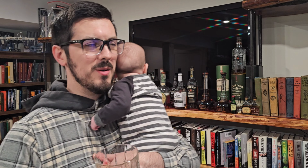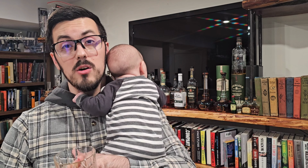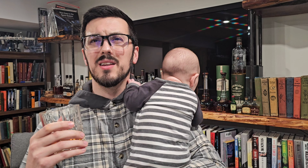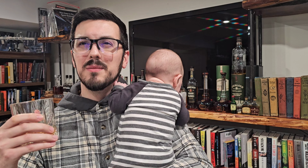The first thing you get are these bright fruits. It's a little citrusy, it's a lot of orange peel. And the caramel on the nose is a bit richer. It's almost like a toffee. Plus you got your vanilla, a little bit of honey. But it's not all sweetness. I mean, it's balanced really well with some gentle spiciness and a little bit of cocoa. It's kind of like a little chocolatey on the back end. And then you get that oak. It's just a nice oak flavor that balances out the whiskey really nicely. And the mouthfeel is nice. I mean, it's a little velvety. It's kind of a medium body, maybe medium light. I mean, I like a little higher body and a little more proof to my whiskey, but this is great.